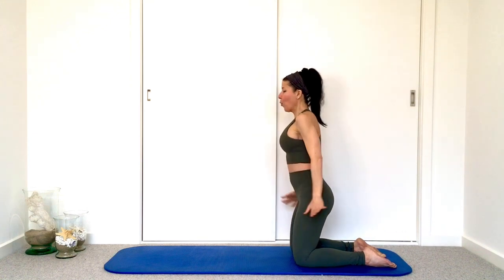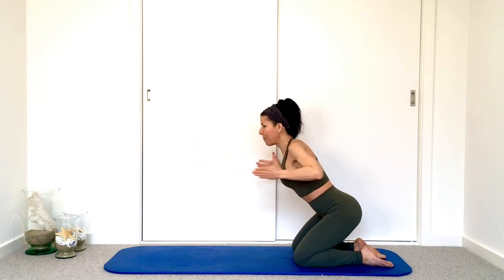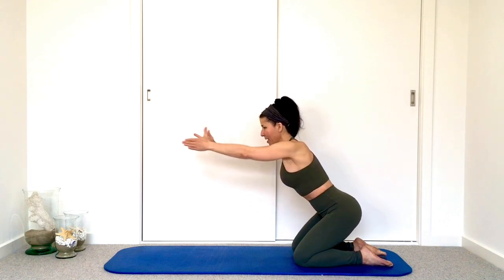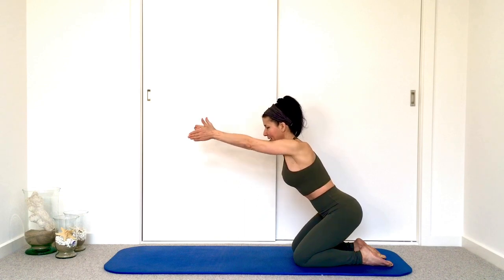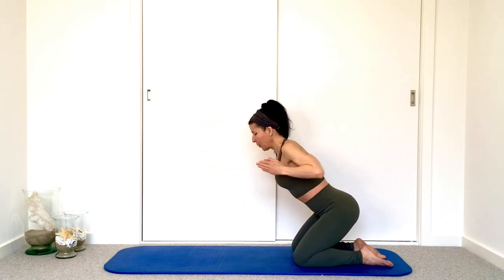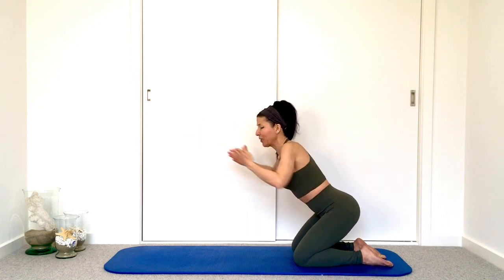5, 6, 7, and waiter's bow. You're gonna push your hips back, reach the arms forward, and then just draw back and forward. Drop back and forward. Back, forward, squeezing into your upper back muscles. Push your hips back. Two more. And last one, reach the arms forward.